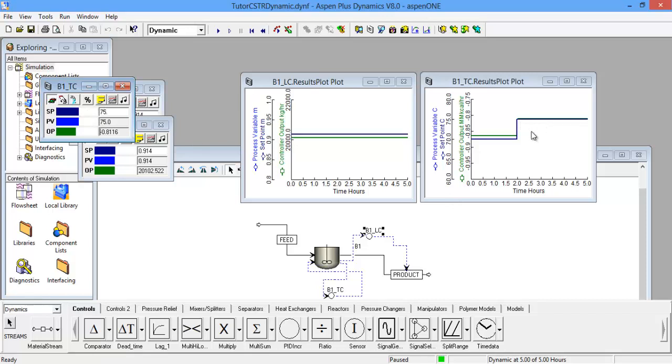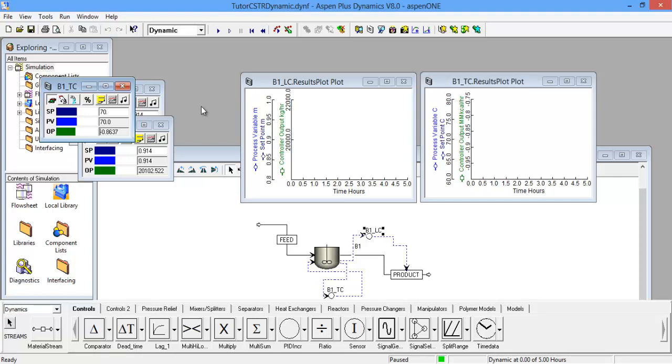There is a very good response, and it really gets to the set point. You can say the control structure is very good, and it quickly gets to the set point value with a very quick response. Okay, so I can reinitialize this again to get back to my steady state value.